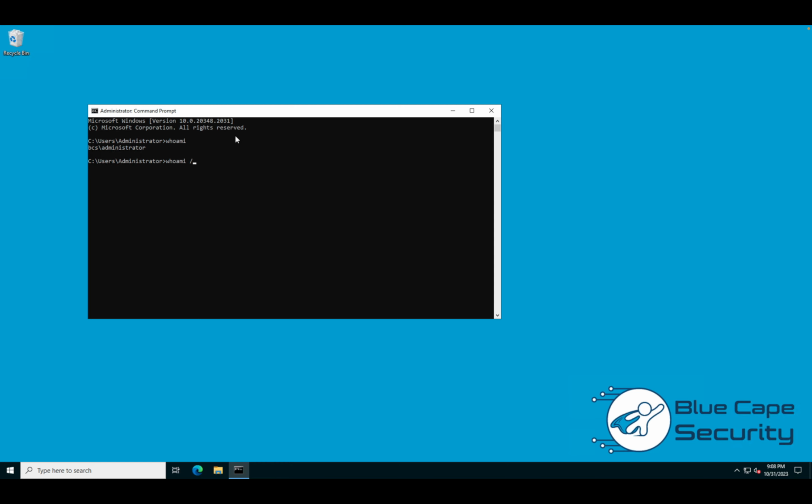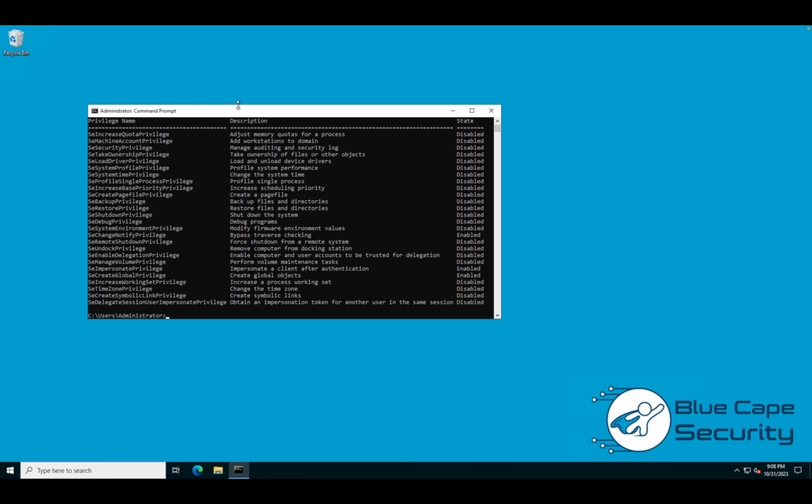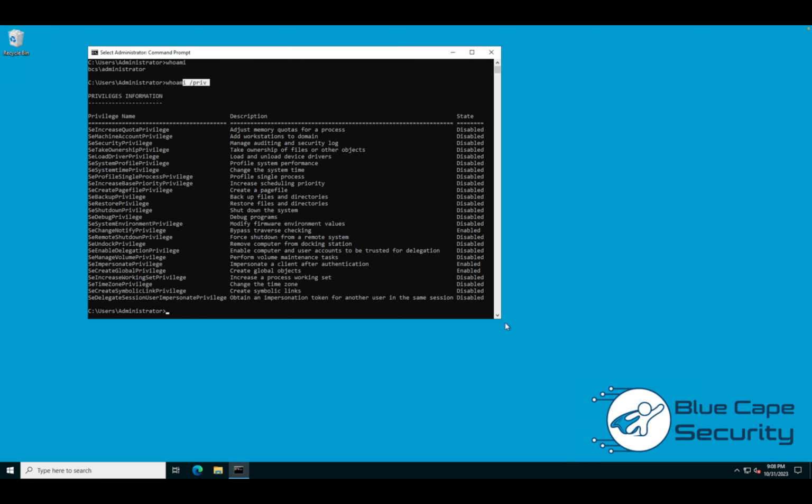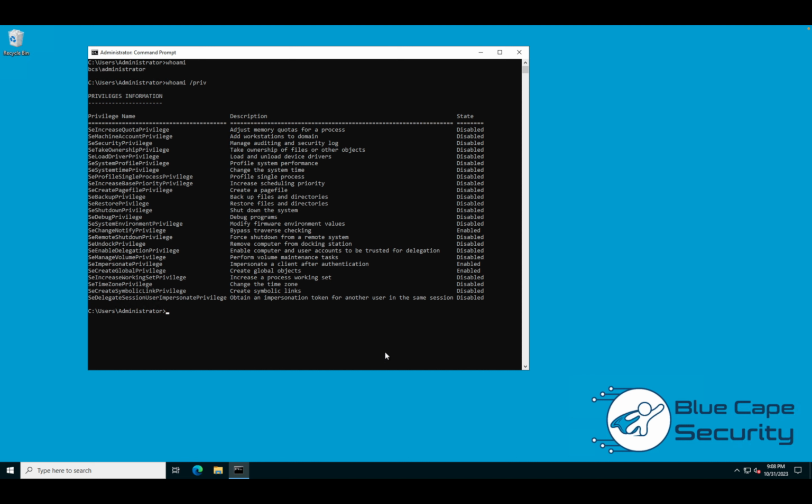So if you type /priv, and then hit enter, there's a whole lot of privileges that are associated with the account, most of them disabled, but still this is a lot of privileges. So this means we are the local admin and have any privileges to perform any tasks on this system.